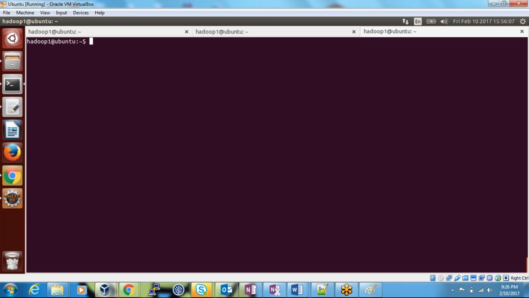There is also one more command to check where all the blocks of a specific file are loaded. Hadoop fsck, with -files, -locations and -blocks options.